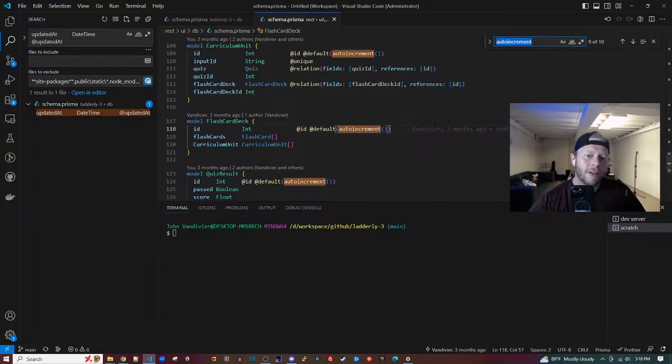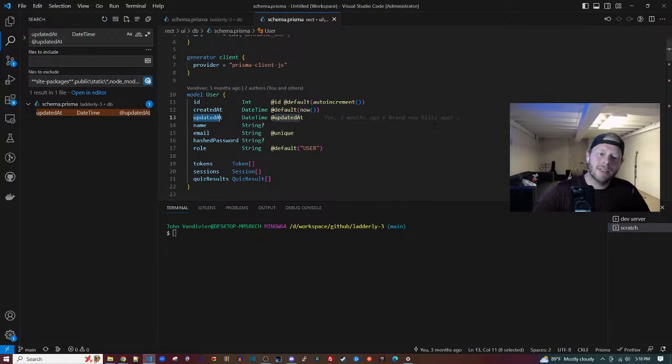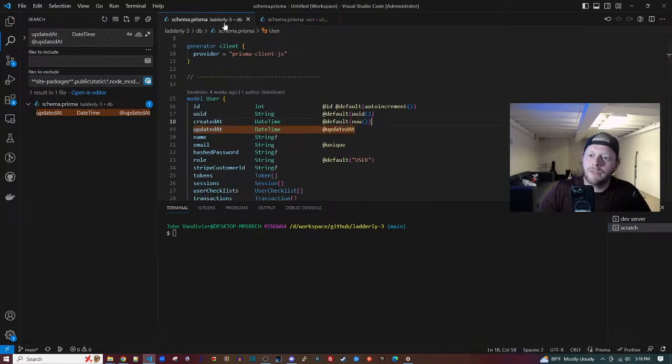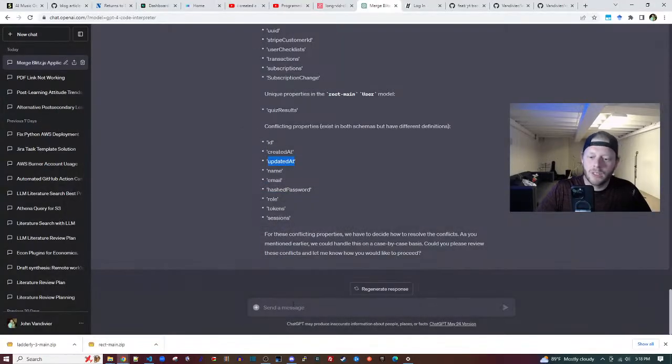And so here, if I look at updated at, I can see that it's using the updated at annotated value in both cases. So I think the code compiler is thrown off by spacing differences, because I believe they are both using these things. And auto increment, default auto increment, default auto increment, yeah. I believe ID, created at, and more are equivalent between the models.